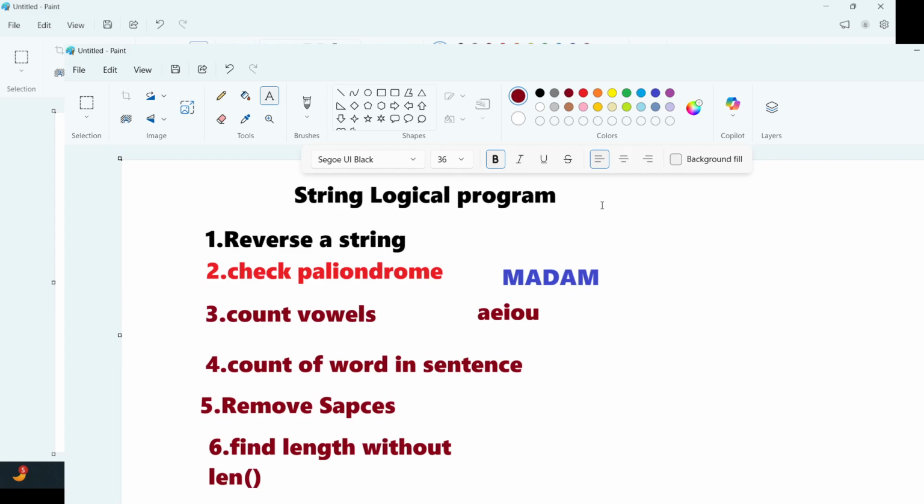We know that to define a string, you can take any variable and directly assign a string to it. Just consider that my string is something, let me take my name, Suresh. Okay, our target is to reverse this string, so the output should be HSERUS. This is the kind of output we expect.